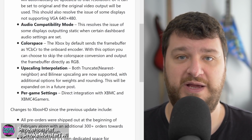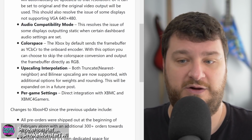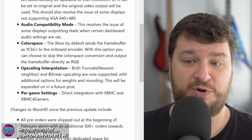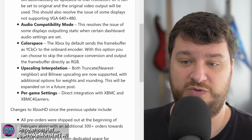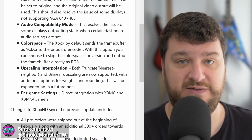So that's good if you're playing shooters that are 480p and you have it scaled to 720. You might want to have the sharper scaling done with that. And there are also per-game settings. So it's directly integrated with Xbox Media Center and XBMC for gamers.